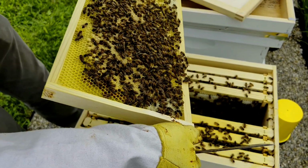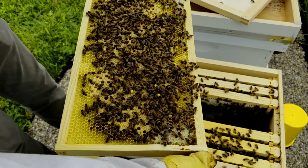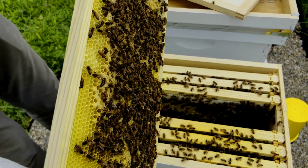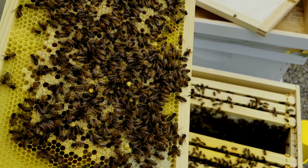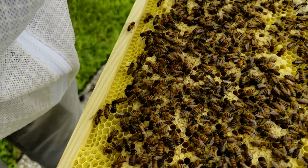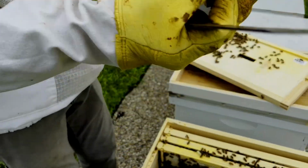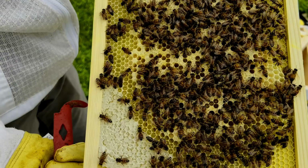I wonder if that's a drone cell there. Throwing drones in up here. Interesting. The little queen cup there. So I'm gonna talk to you more than I'm gonna talk to the camera, but I'm not real happy with how yellowish that's looking. Maybe it's just the frames though, because I'm not used to the yellow frames as much.